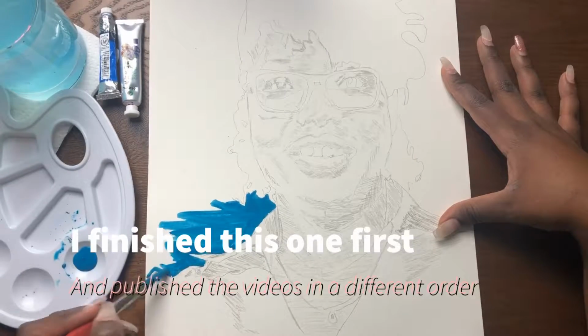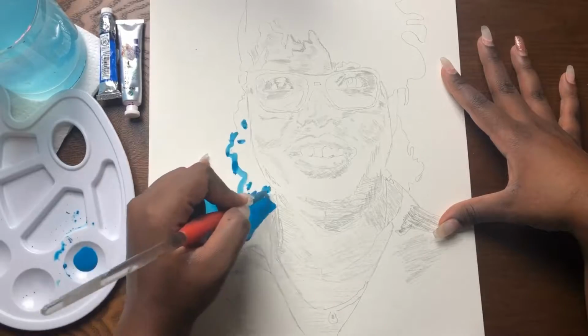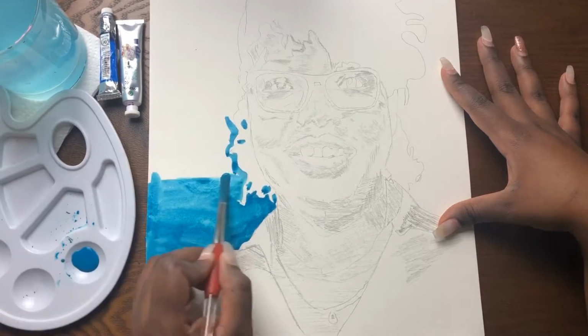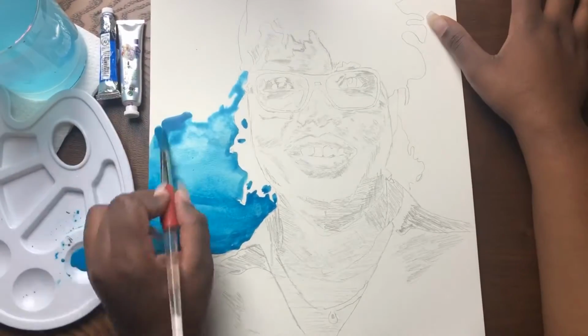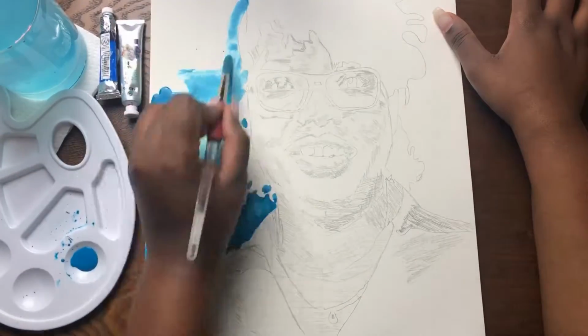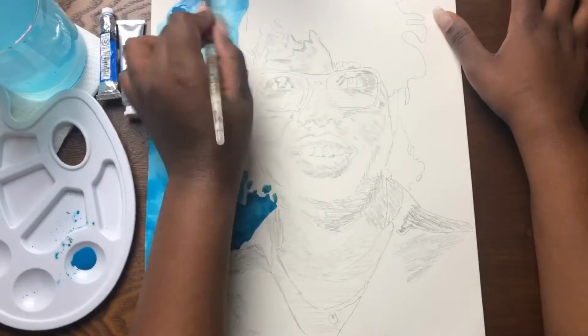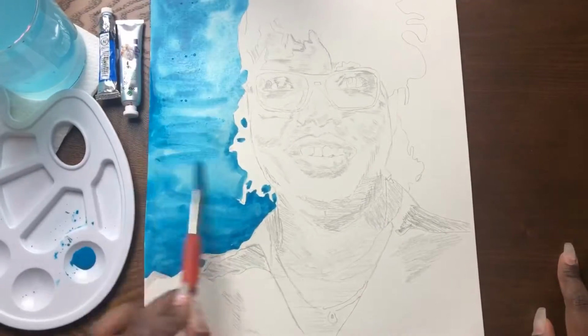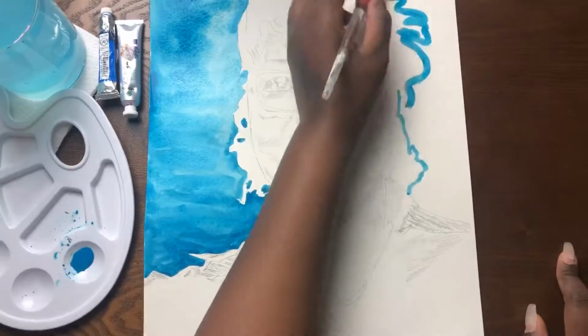Her painting took me about 3 hours to do, and I sat down and completed most of it in one sitting. I did end up overworking the face, but to correct that, I used a baby wipe to pick up the paint, make it lighter, and make some corrections. I let it dry, walked away from it for a day or two, and then came back to finish it.